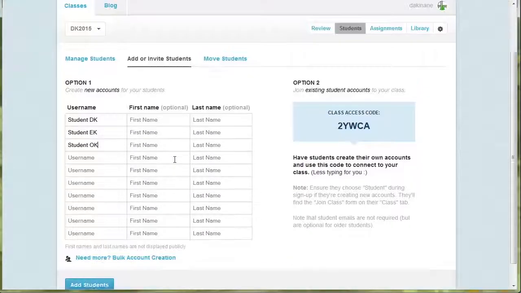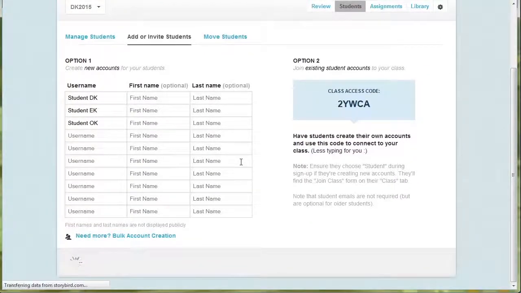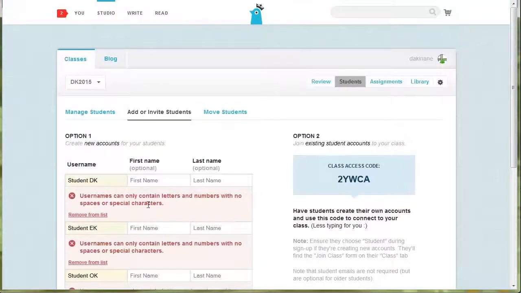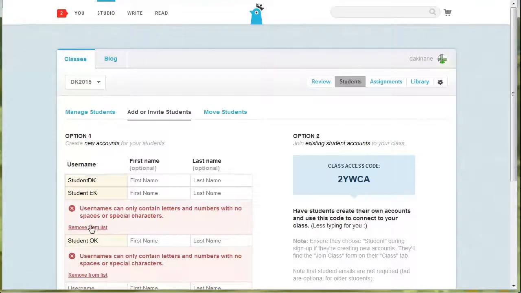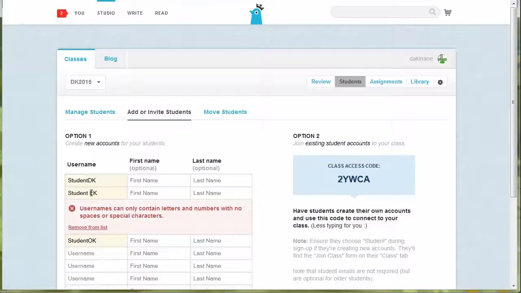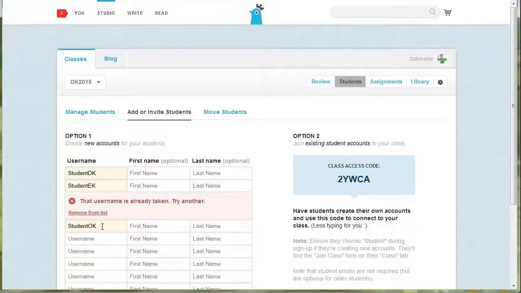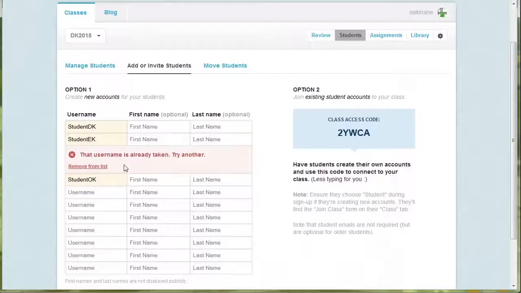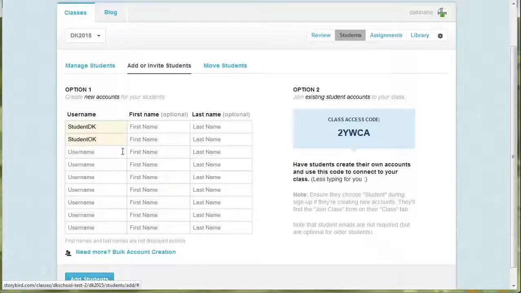Etc. etc. Okay, add students. So I've now got 3 students in my class. Oh, I haven't done that. Yes, I have. Okay. So there's the criteria. So okay, remove that from the list. Okay, so I've got 2 students now, so I'm not complying with their criteria. It doesn't matter, I'm just making this up as I go along, but you'd work it out yourself.